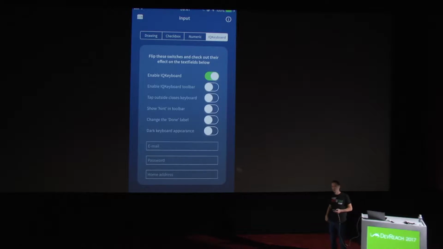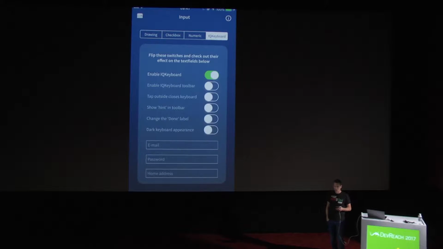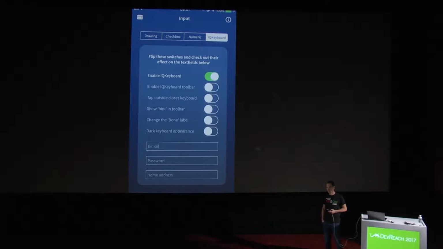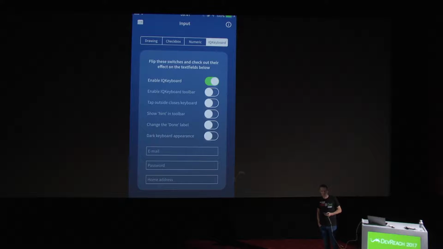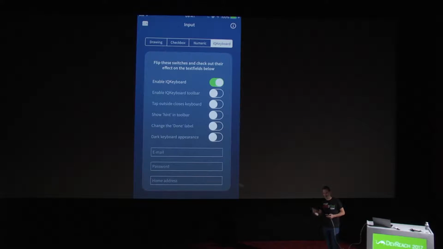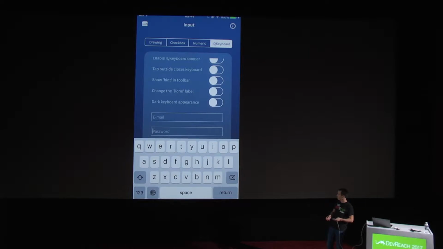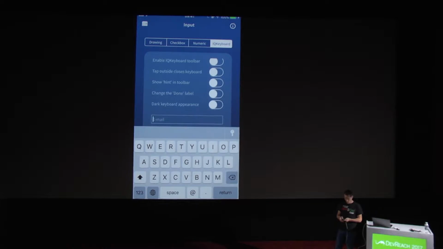And then there's IQ Keyboard, which TJ Van Tol created, but it was really the simplest plugin ever because he only had to integrate a CocoaPod. And that's it. That will be installed in your app. And anytime you have an input field, the view will scroll up with your keyboard, which is very convenient. But that was it. And later I figured that there was more to it. You can tweak the hell out of it, really.